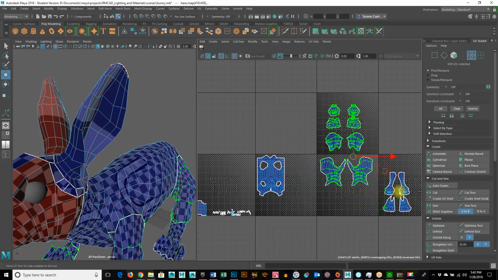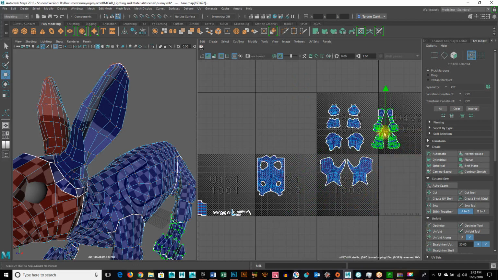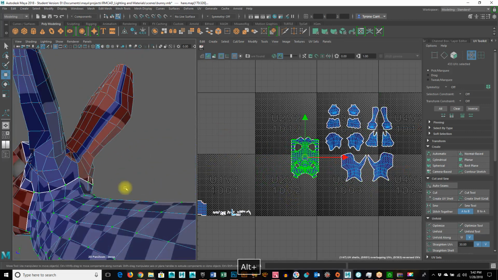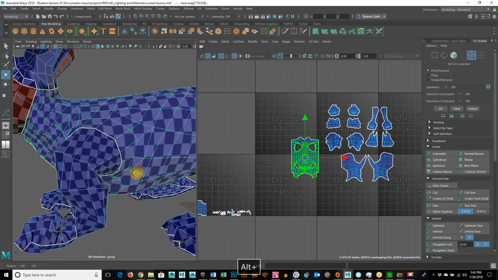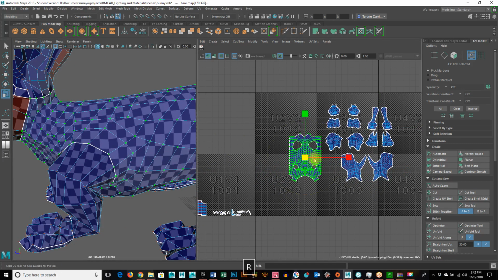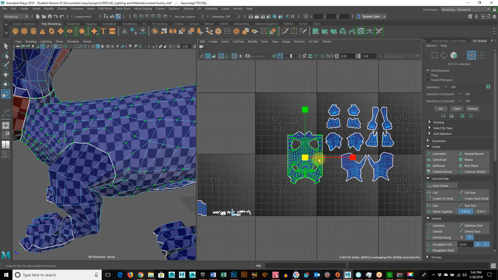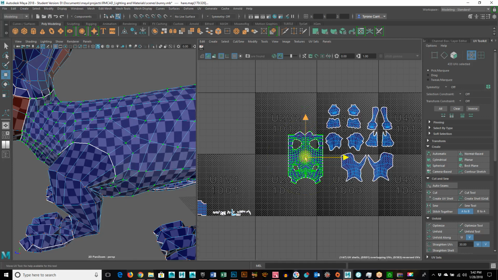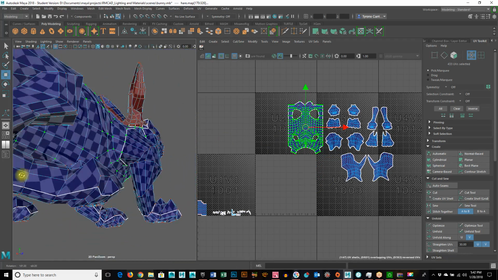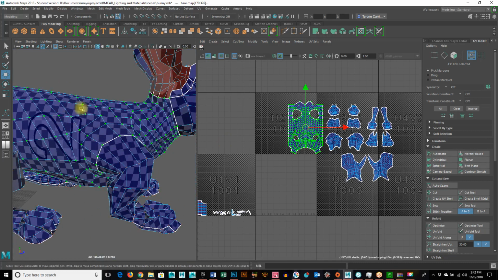But as I would go in, then I would just start to grab all these guys and get them so that they are consistent with each other, and then squeeze them into the 0 to 1 space. Right, so if it looks like one is too big or too small, then I can kind of modify that, so that the squares are relatively the same size. And that way I don't have a jump in texture resolution.